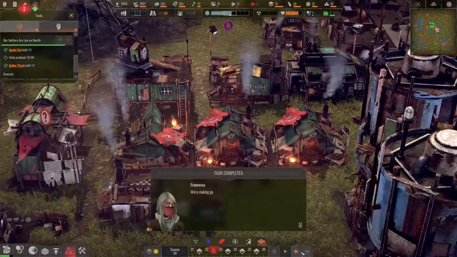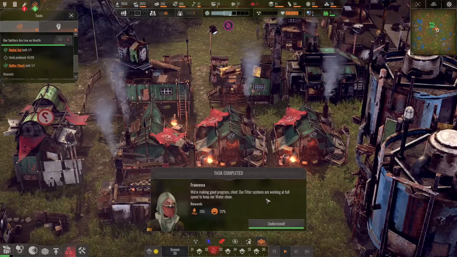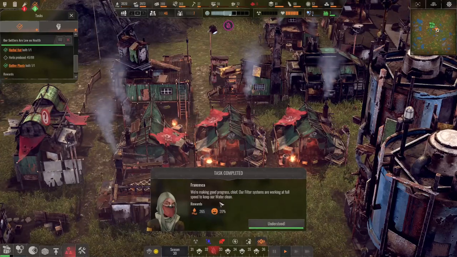What's the issue here? We're making good progress, Chief. Our filter system are working at full speed to keep our water clean.